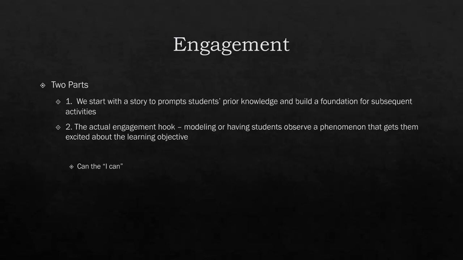Now let's talk about each of these E's individually, and I'm going to briefly go over each one, and then I'm going to apply them to an experiment. Engagement. This is 2 parts. We start with a story to prompt students' prior knowledge and to build foundation for subsequent activities. So this is where we need to pique their interest. Maybe you're going to read a children's lit book. Maybe you're going to ask them everything they know about a particular topic.